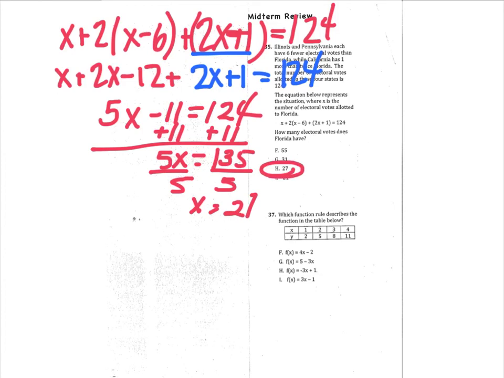So do go back and check to make sure that it makes sense. Like the 27 is what you're asked about, and we did do some thinking about that at the beginning, so I think we're good.